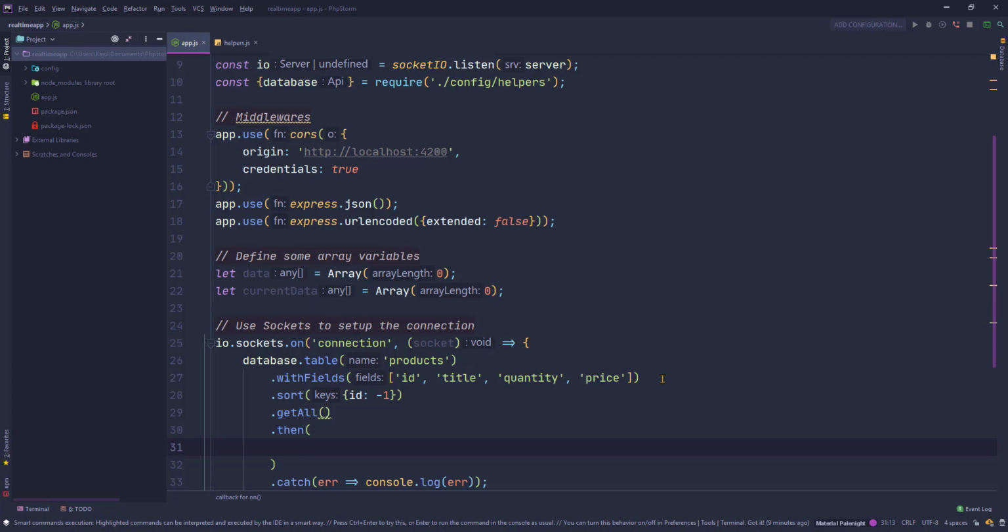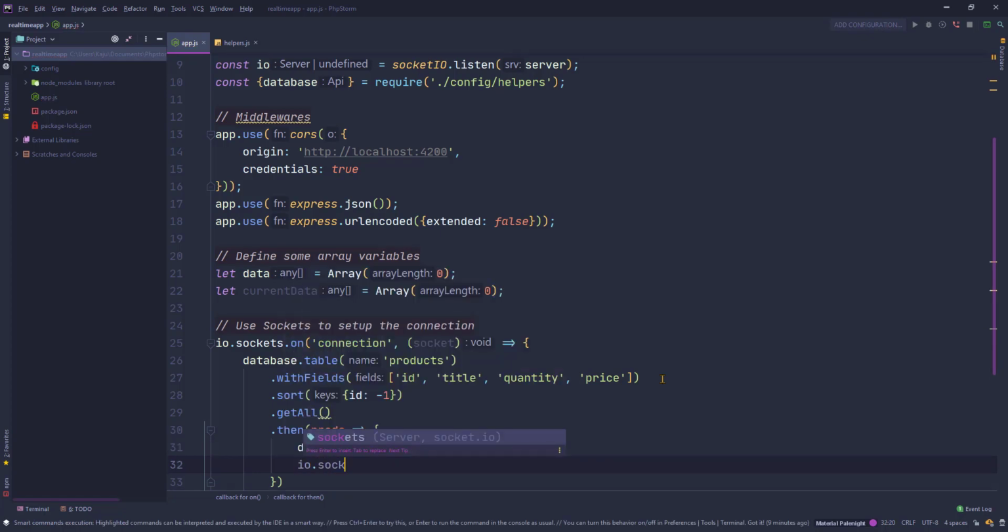In the then block, I'll receive products. I'll format it, so I'll assign the data. This is my original data to prods, and what I will do is emit this to all my participants, or all the sockets that I have.